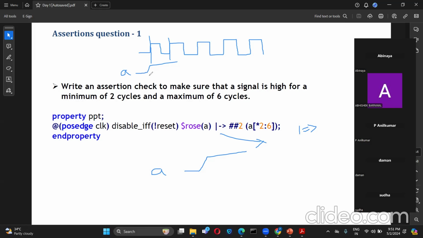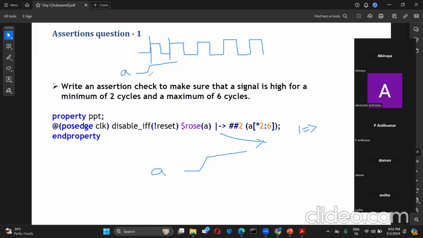No. Actually, immediate assertion means the clock cycles won't come into the picture at all. In immediate assertions, the expression will be evaluated immediately. There we won't provide anything which will be spread over a period of time. Once I share the recording, you can listen to it, as initially I have explained clearly. So let's not go over time.